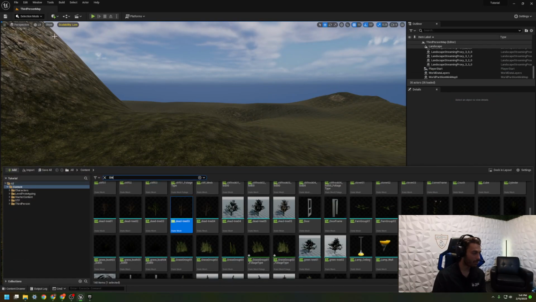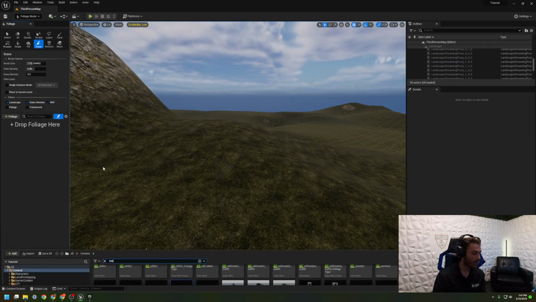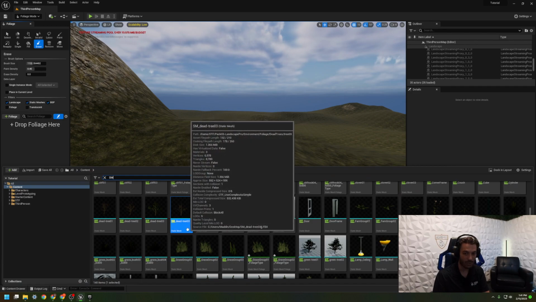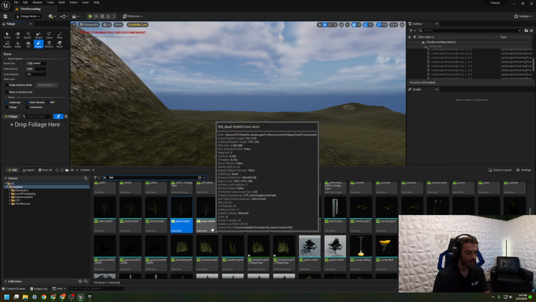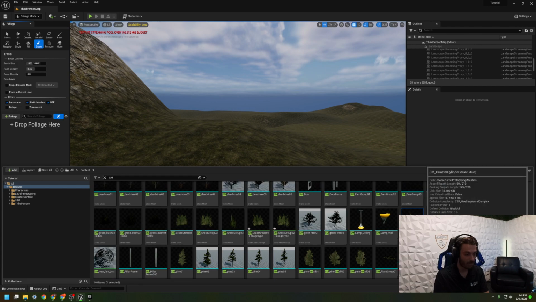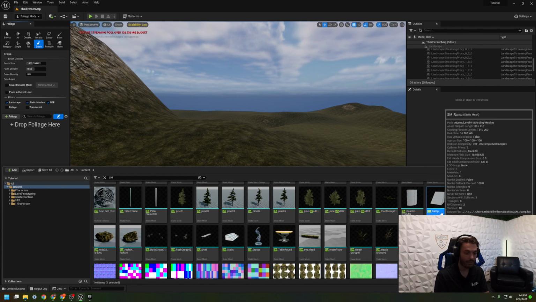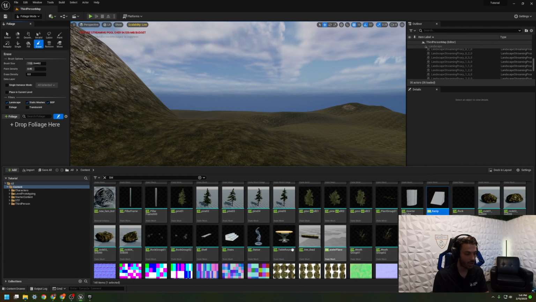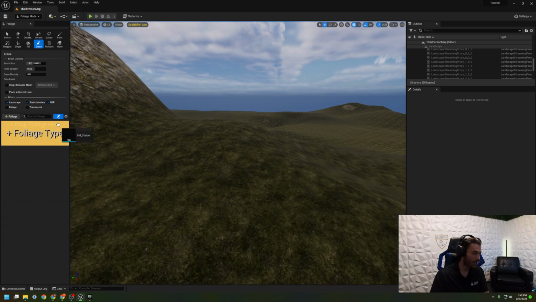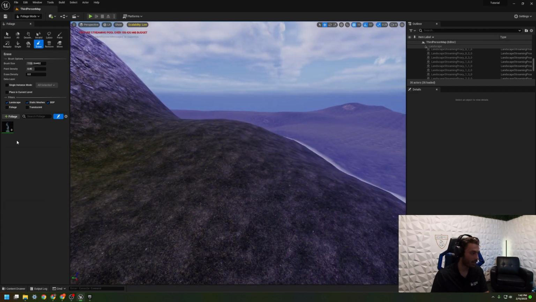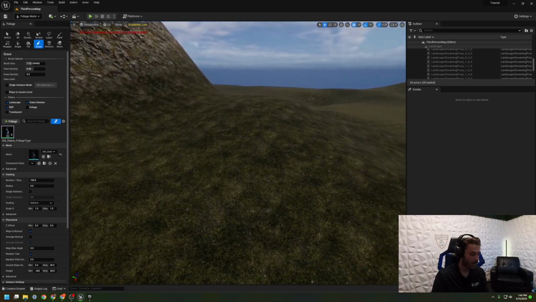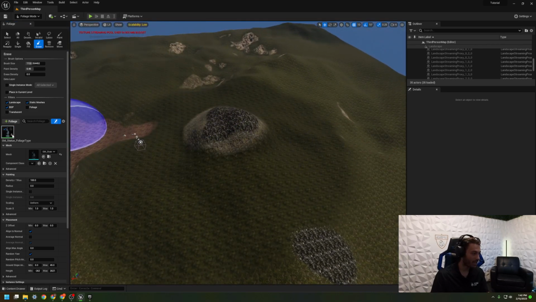Okay. So going into the foliage tool now, it's very easy to change a static mesh into a static mesh foliage. All you do is find a static mesh you like, maybe from Quixel Bridge. Maybe I want this ramp to be a static mesh foliage, or this statue. I'm just going to simply drag this into the foliage here, and it's now going to create a new foliage tool.